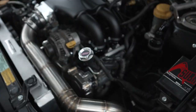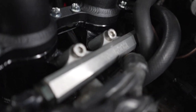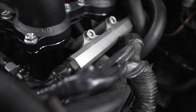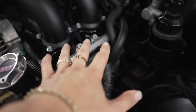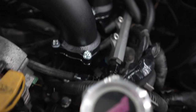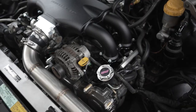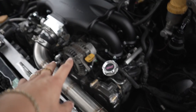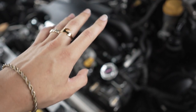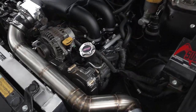Pretty much right here, we have the Cosworth. I'm not sure you'll be able to actually see them, but right here we have the Cosworth fuel rails, with FIC 2150 injectors. I'm not sure if you will see them, but there they are, FIC 2150s. And that's gonna be it for the fueling here. Everything is PTFE as well. I really wanted to make sure everything was PTFE for fuel, since I am running E85.